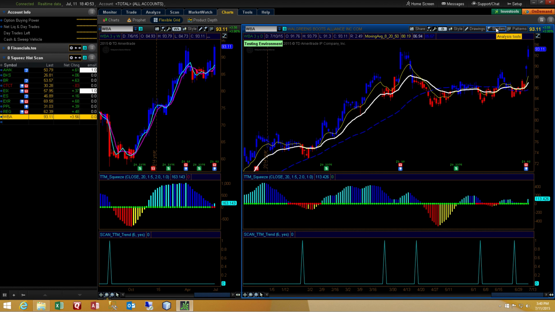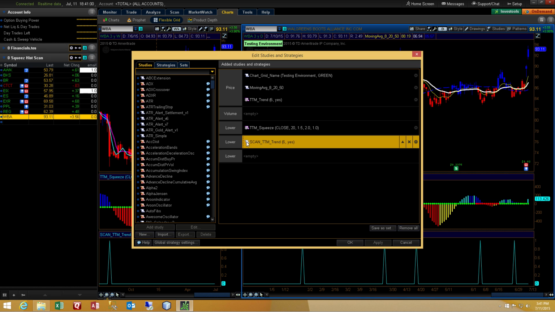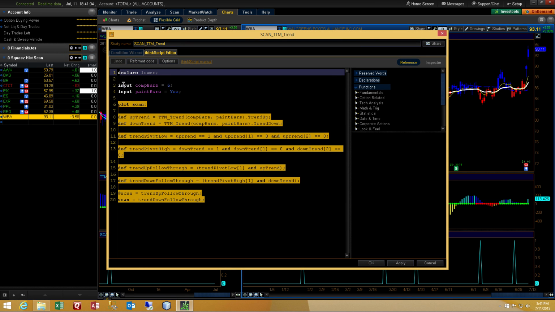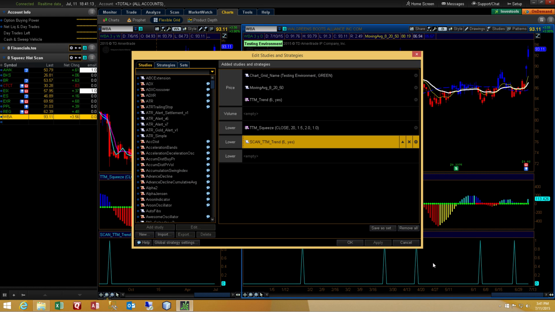Okay, so I'm going to copy and paste the code from the indicator into the scan screen. So I'm going to click Studies, Edit Studies. I'm going to click on the scroll icon for the custom study. I'm going to select all of the text in the code box. I'm going to right-click and select Copy. Now from here we can simply click Cancel twice.